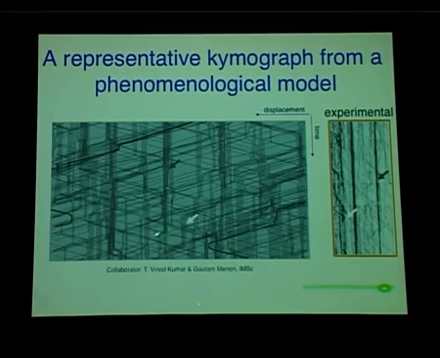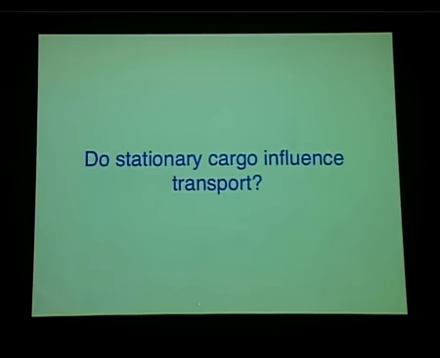But it was clear, most people look at moving cargo. We decided to look at stationary cargo because 40% of the neuron is covered with stationary cargo. So it seems like something we should be looking at carefully. And these stationary cargos can be long-lived and can last in a particular location for up to 3 or 4 minutes and often reform at the same location even after dissolution. So we asked a very simple question.